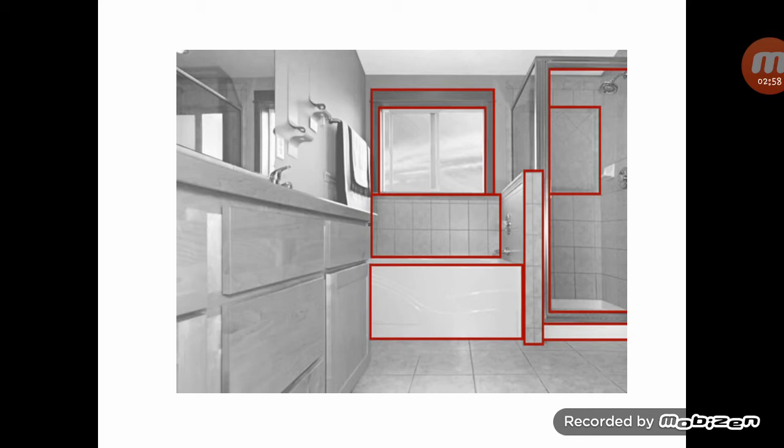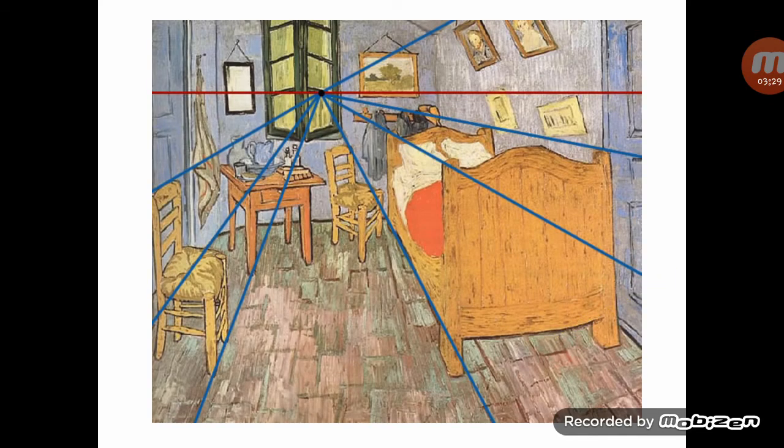Surfaces that travel away from the viewer, on the other hand, converge towards a single vanishing point. This is a point that is located directly in front of the viewer's eyes on a horizon line, also known as an eye-level line. It is possible to draw over our photograph to identify vanishing points, horizon lines, and true shapes. Studying the work of famous artists can also help you gain an understanding of one-point perspective, as shown in the example by Van Gogh. Bedroom in Arles by Van Gogh, identifying perspective lines. Surfaces that face the viewer are drawn using their true shape. Surfaces that travel away from the viewer converge towards a single vanishing point.